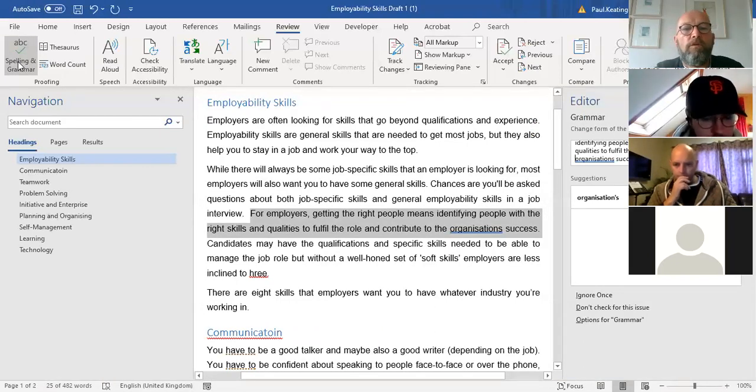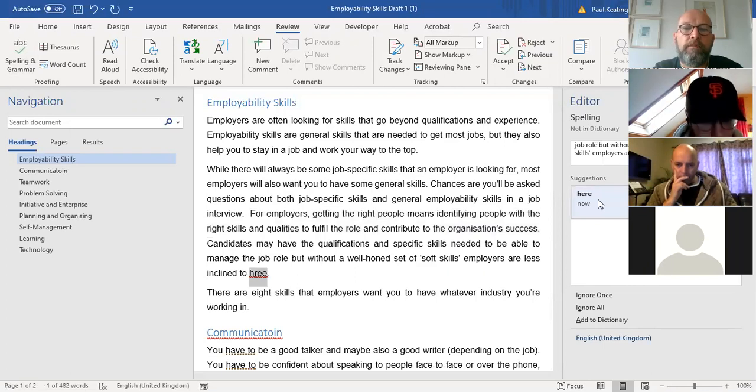Okay, so what it's suggesting is organization's success. So what it's saying, the apostrophe should be before the S, which is correct. Technically, grammar speaking, it's of the organization, so you can accept that. So once you highlight spelling and grammar, it goes through all the suggested changes.